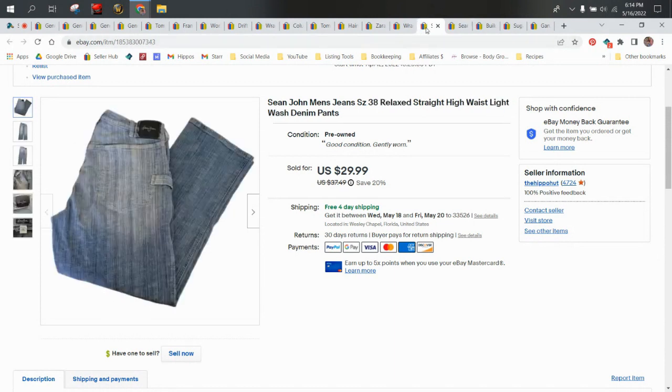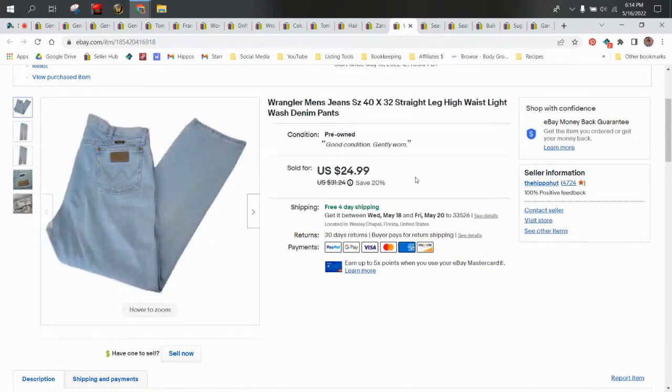So there's this pair and this pair, and then this pair of men's Wranglers. Same thing. Wranglers are a solid men's brand to move. Anytime I find men's Wrangler jeans for $3 or less, I will always source them. Unfortunately, most of them are going to be more than that, even on half off day. So I don't get them as often as I would like. I leave a lot of them behind, but they only sell for about $25. So I can't bring myself to pay $5 for them. But if I find them for less, or if they come in thrift boxes, I love it. They usually sell within a week. Wranglers move super fast. Men's Wranglers. Let me specify that. So this pair of men's Wranglers for $25.